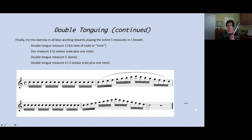Okay, so the end result of taking that apart like that is this exercise: double tonguing, getting your tongue really even, then slurring the scale so you're sure your fingers are even, double tonguing the tonic again, the first note of the scale, then getting a running start and double tonguing the scale. So hopefully it sounds like this.